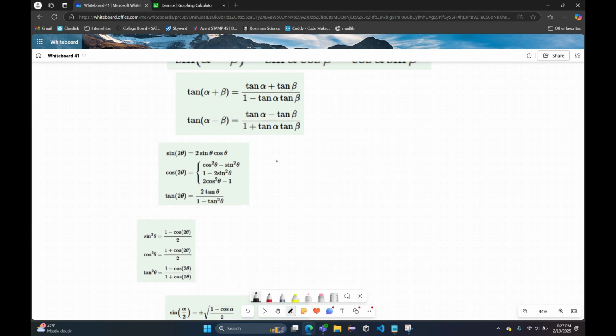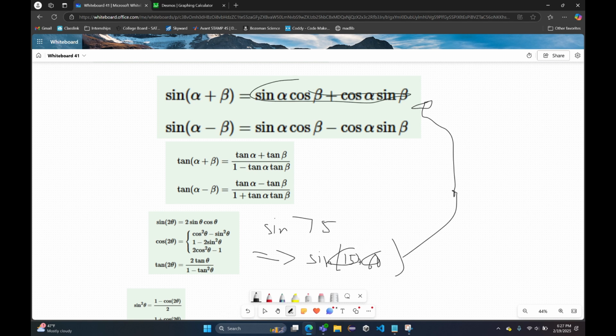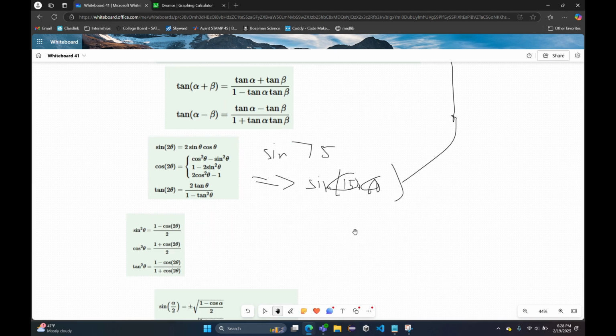And also if you had something like sine of 75 degrees, we couldn't solve that before, but now using this formula, we know that this is just sine of 15 plus 60. So you go back up here and you can apply this formula, plug that into a calculator, boom. Or you don't even need a calculator for this anymore because you know what the values of sine 15 and sine 60 are, and the values of cos 15 and cos 60, all in degrees, by the way.